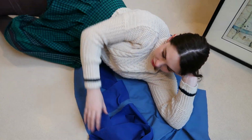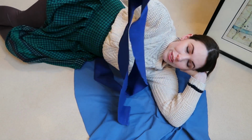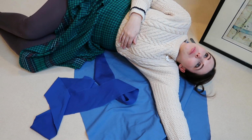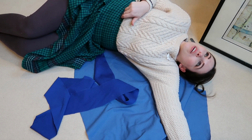Hi. So now that this long piece of trim is all cut out and good to go, I'm gonna pin it down to the skirt and sew that on. I don't know why cutting things out makes me so tired. Maybe it's just the act of crawling around on the ground.